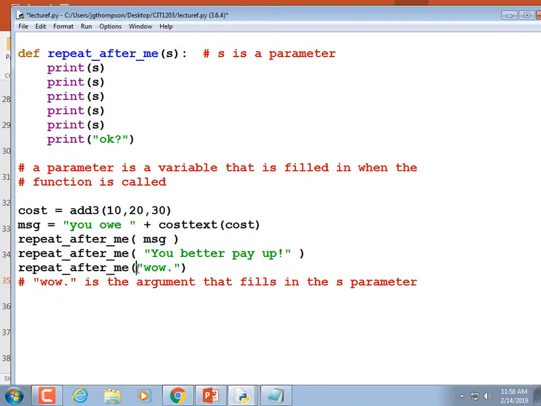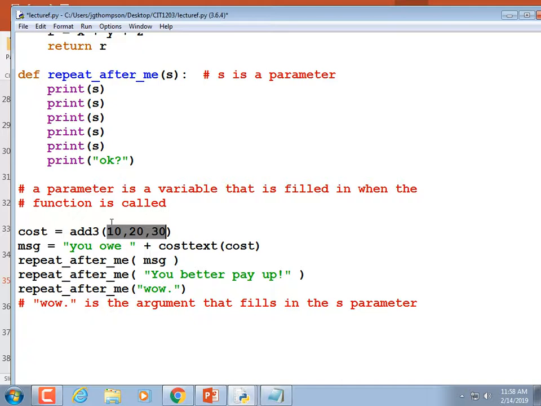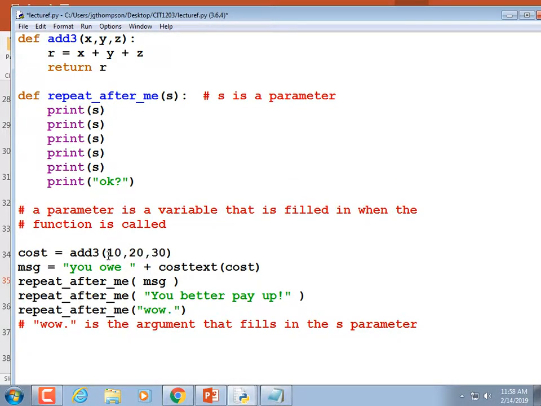I will goof and say, okay, here's my function call, and my parameters are 10, 20, 30. No, technically, these are the arguments that fill in the parameters. So I should say, here's my add3 function, and its arguments are 10, 20, 30. That is the precise, technical, correct way of saying it. I will goof and say these are the parameters. Just understand that although we loosely mix them up, they do have precise meanings. The parameters are in the function definition. The arguments are what fill them in.